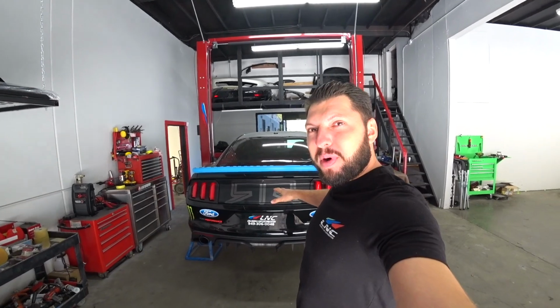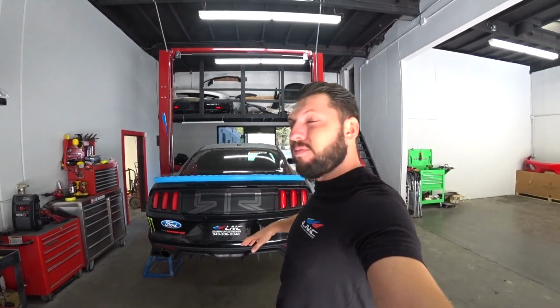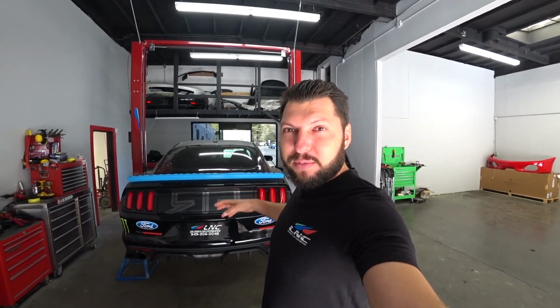Building this monster for the Mustang. We're doing the Widebody body kit. So in part one, we did the front end. In part two, we're gonna start installing the rear quarter panels. We'll cut them up and install the Widebody kit, secure everything, and should be good to go. So enjoy the video and let's get to work.